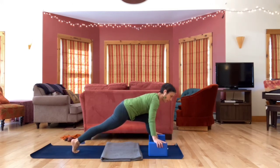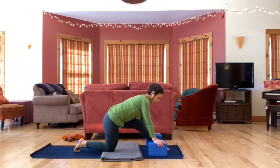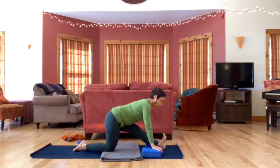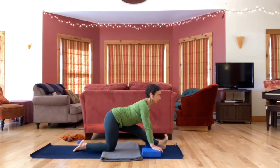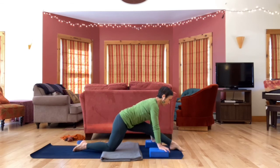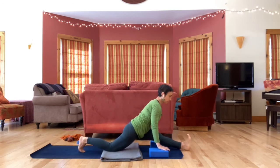You may want to grab your props. You may want to pad the back knee. Take the hips back. Inch the front foot forward. Flex the foot. And then carefully adjust to your edge. And you might need to readjust at any moment. If things let off, go a little deeper. If it becomes too much, back out.